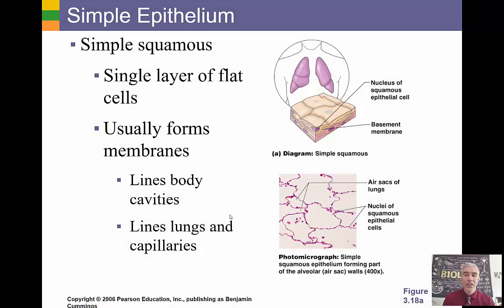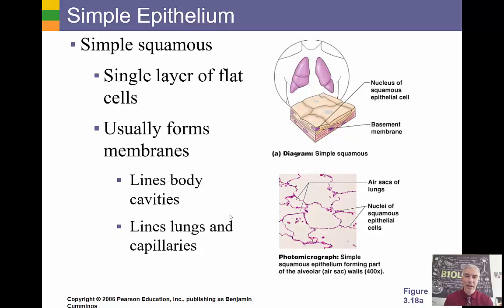And now let's get into the specific tissue types. When we're going to name these things, they're pretty much combinations of the number of layers and the shape of the cells. So the first one we're going to get into is simple squamous epithelium. That is a single layer of flat cells. Easy, right? If we know how to define the two characteristics found in the name.